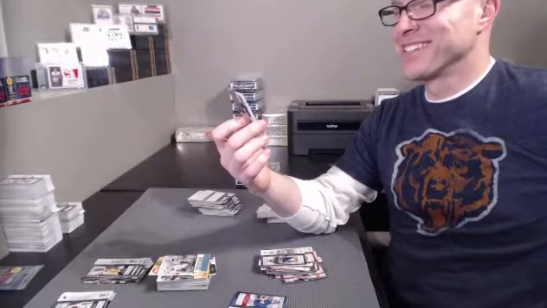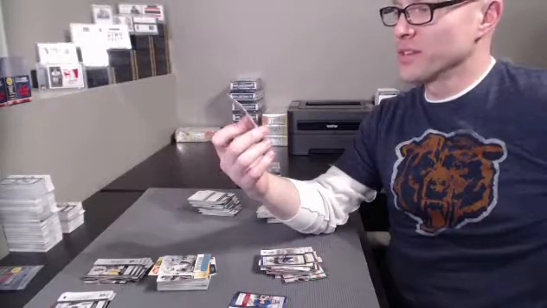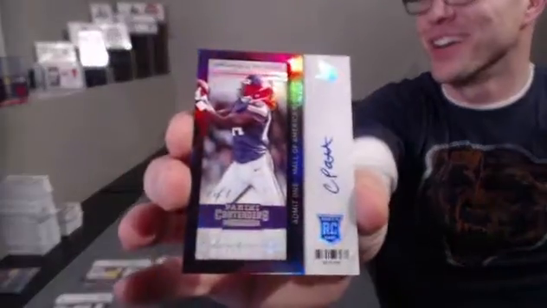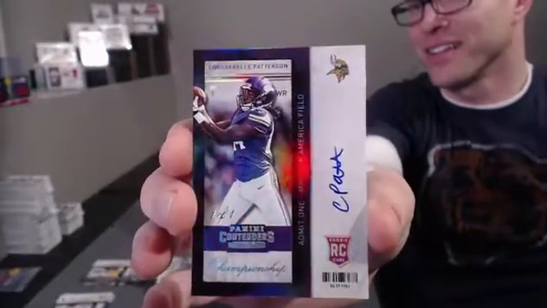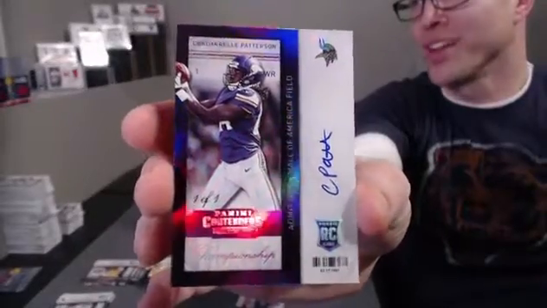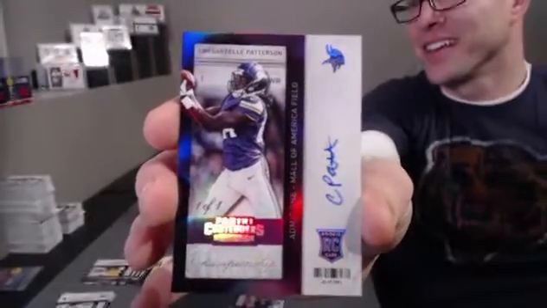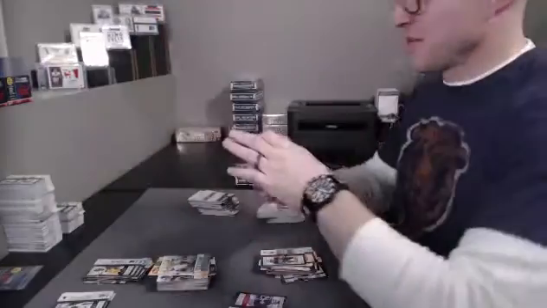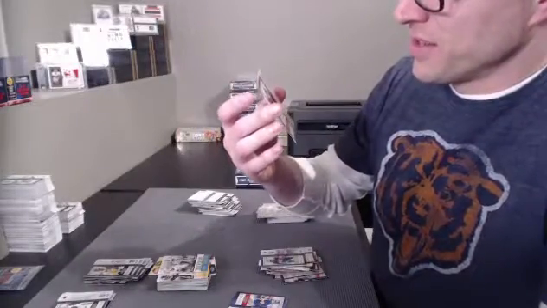It's gorgeous. Who's got him? Wow. I don't even want to show you guys. 1/1 championship ticket, rookie RPS auto. Cordarrelle Patterson for Brian 3. Look at that baby. That thing is sick. Brian 3. Variation 2, yeah. Oh, damn. That is nice. It's pretty sharp, too. It's a little white in this bottom corner here.